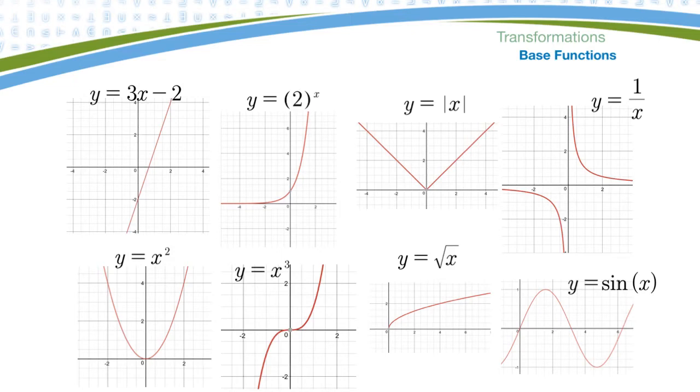So for example, this linear function, and I guess that one there's not a base one. The base one would be y is equal to x, and that line would go something like this. I guess this is a good example. So if that's the baseline, the blue one, what did I have to do to the base function, other than just add a 3 and a 2, to get this red line here? What transformations happened?